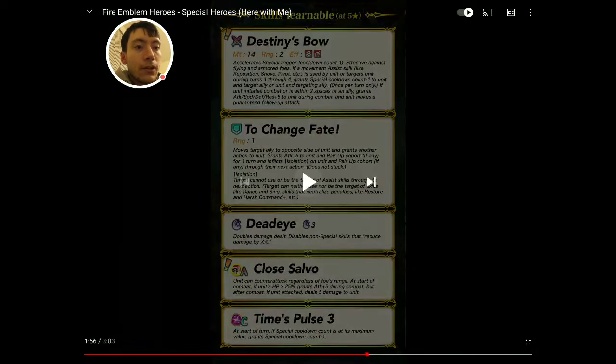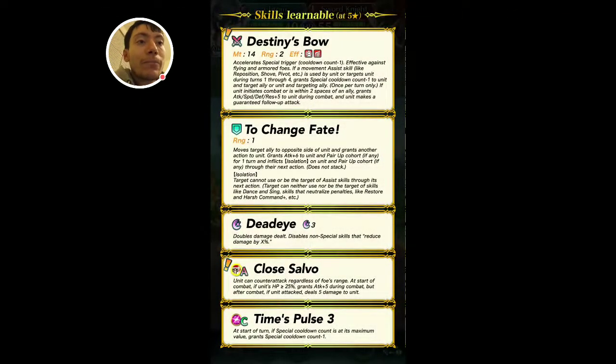Hang on. Okay. Destiny's Bow. Accelerated special trigger. So this is just Power Corrupt legendary Chrom. Effective against flying and armor. If a movement assist skill is used by unit or targeting unit, grant Special cooldown count minus 1 to unit and targeting ally. If unit initiates combat or is within 2 spaces of an ally, grants Special plus 5 to unit during combat, and unit makes a guaranteed follow-up attack. So this Chrom's probably going to be slow as hell, but he's going to hit like a freaking freight train.